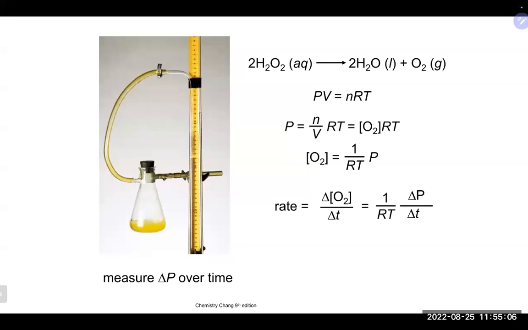So that's another way you could use a spectrometer if you have a product that does that. But what if you have a reaction, say like this reaction here, where everything is colorless? If everything is colorless, could you use something like a Spec 20, a spectrometer? Is that useful if everything's colorless? Can you do a reaction like that? You can't really do that, right? Because if there's nothing that has color in the reaction, you could put it in that little cuvette in there, but you'll never get absorbance. Everything's going to be zero.